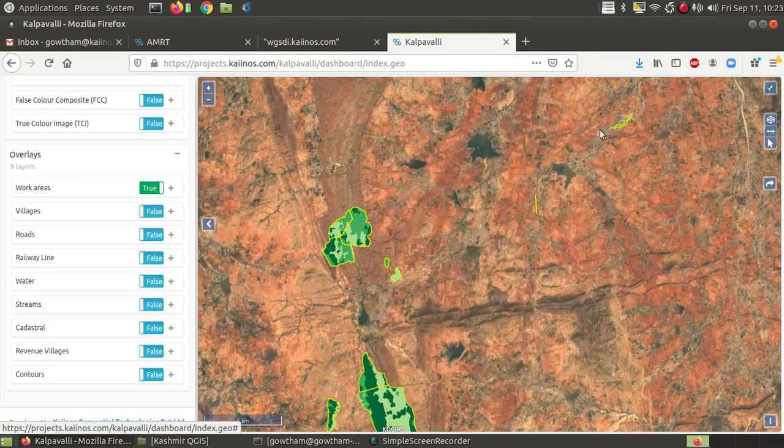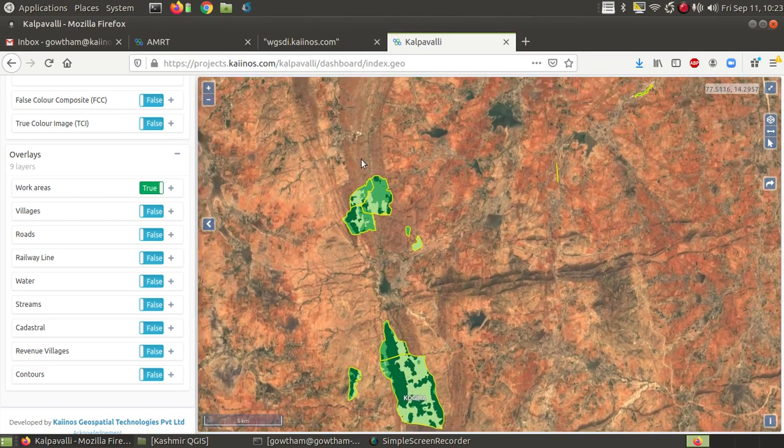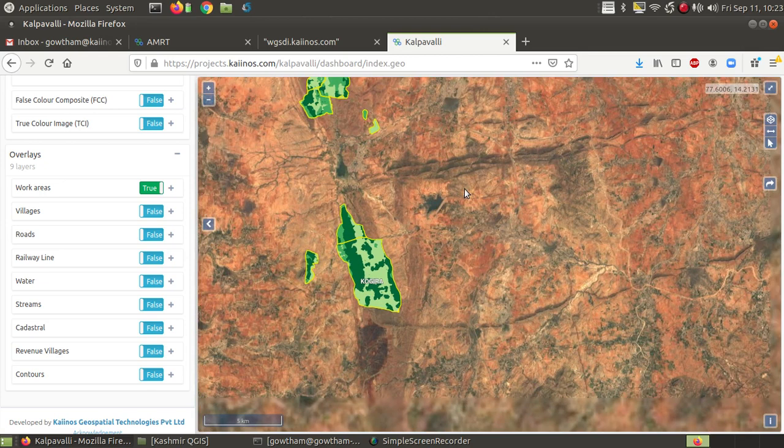In this landscape itself, we have a lot of area again to be regenerated. These are some of the applications that we can think of using open data, and we can see it can play a role in making people use open data and improve the sustainability in the region.